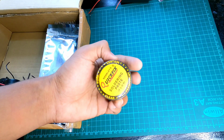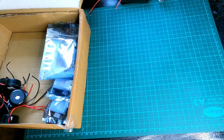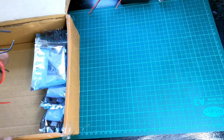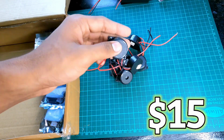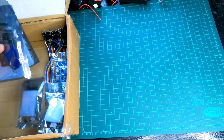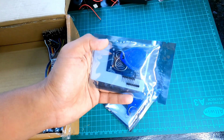And this is a soldering paste, which cost me around 16 rupees only. And these are buzzers, which cost me around 15 rupees. And these are RFID tags, which cost me around 150 rupees. I ordered 2 pieces.